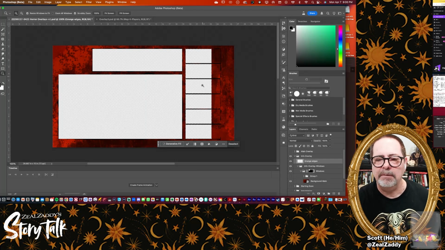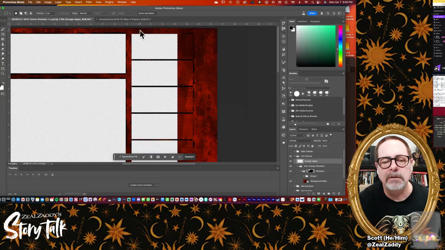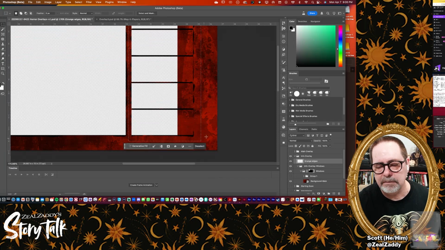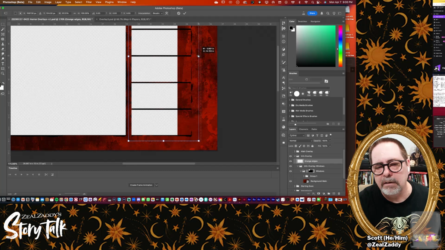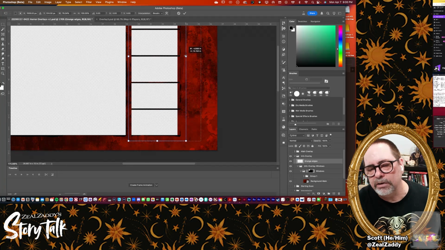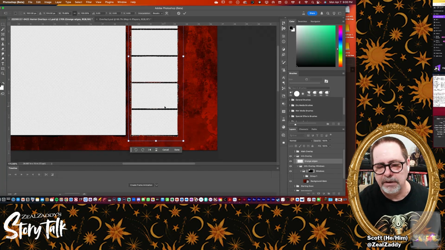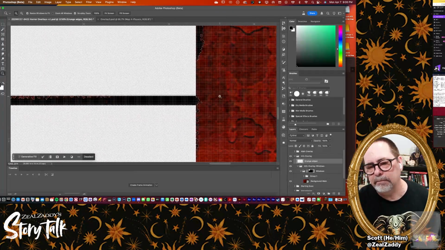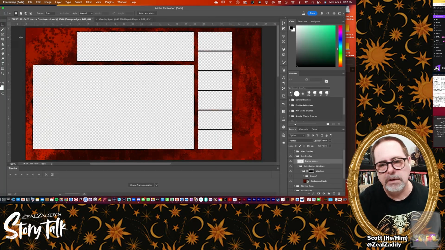I'm going to come up here and zoom in enough to make sure that I'm getting it all. Because they really do just sort of fit the windows, I'm going to select them, and while dragging, hold shift and just bring them right up to the edge. Done. Let me zoom in a little bit, see if they're lined up well. Yep. Perfect.